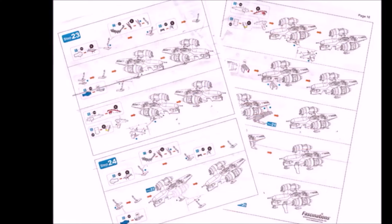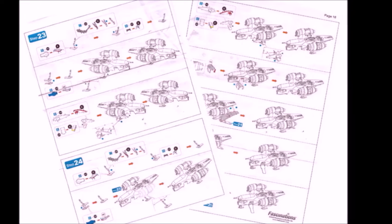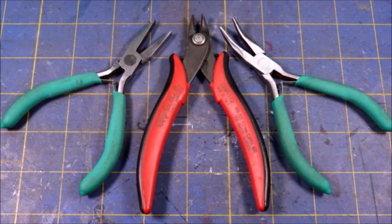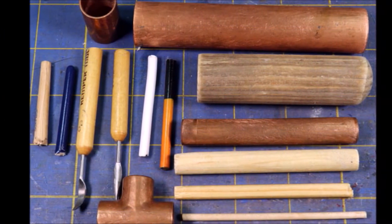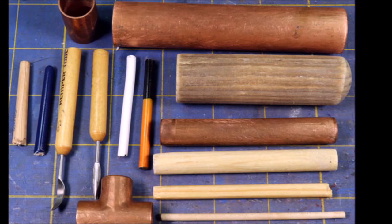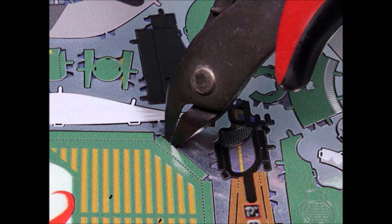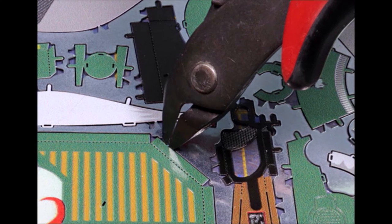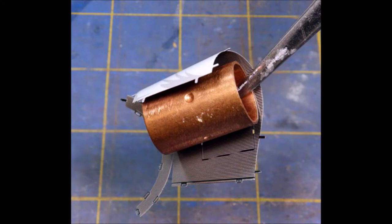There are lots and lots of directions — pages and pages — and you'll notice there are no words. These are my kind of directions; they're just pictures, so you have to look carefully because there are lefts and rights. You'll need a bunch of different tools: all kinds of bendy, clippy, pushy-pully things, because you have to take your time with this. None of these tools cost me anything. They help you take that flat metal and make it into 3D. Never break any parts off — nip them with sharp nippers, otherwise you'll damage or destroy the parts.